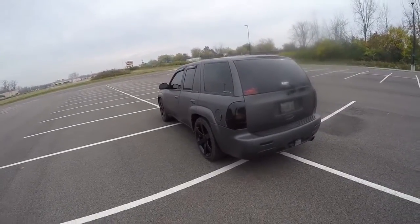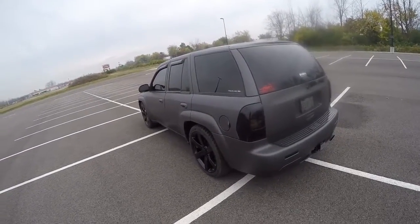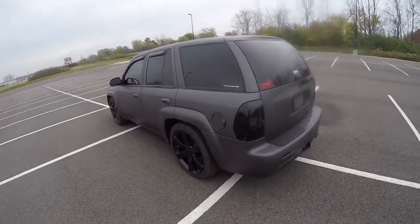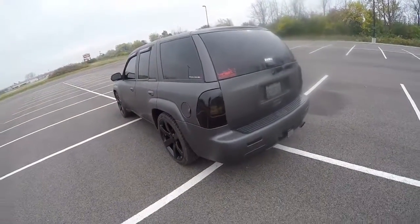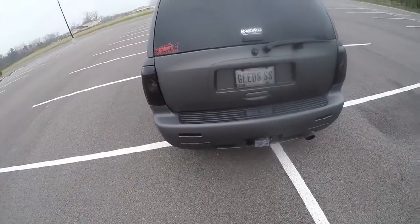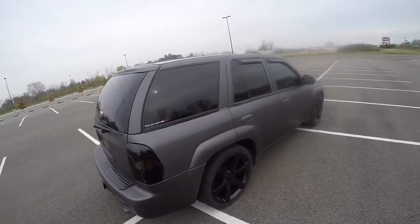Tail lights — I don't like the factory Trailblazer tail lights because of the bumps in them, so I went with these LED tail lights and just had them tinted. They're really not that dark; the insides are actually black, which just helps give that illusion, but they're very bright. I also put out my nice sticker and I'm adding a bumper plate replacement there.